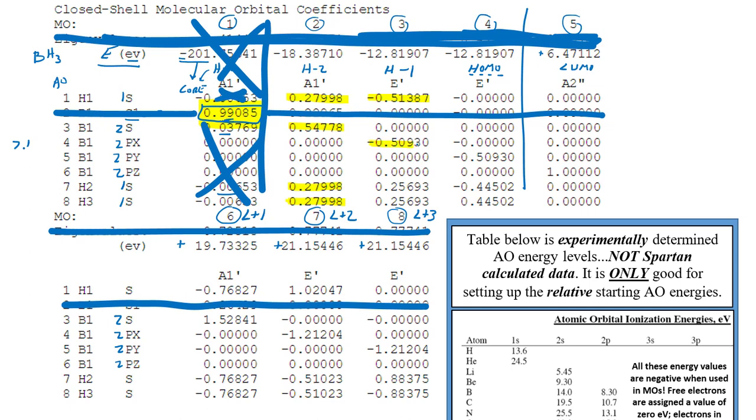I'm gonna say, okay, well that's there. And in this case, the S orbital, the 2S orbital in boron does not contribute. Neither do the PY and the PZ. In this case, it's a PX. And then here you go again. The S's contribute. Now we'll check out this one here. On the HOMO, you do not have a contribution from this atom. That's really unique. We'll talk about that in a minute. But you do have contributions here, here, and here.